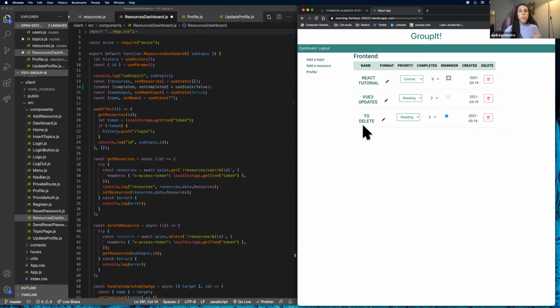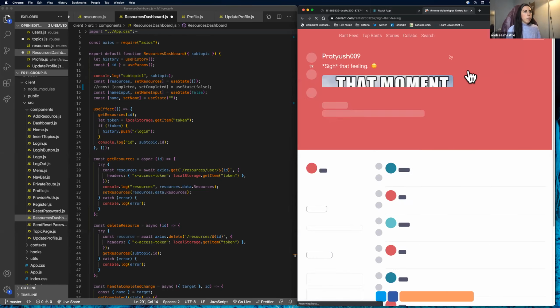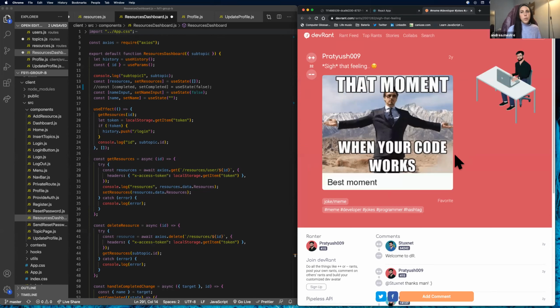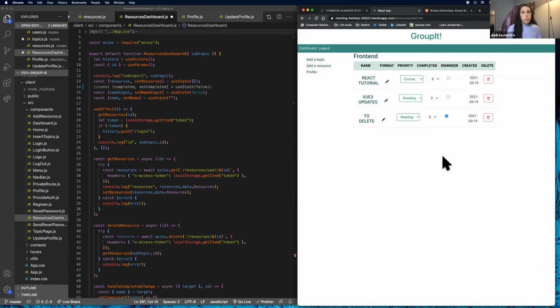For example, if you remember, you had to save a URL, so you just click the name and it brings you to the resource you were expecting or you saved. And if it's not useful for you, you can delete it. And the nice thing is that you still see the updated list. This was something difficult for me to understand, and it's thanks to a useEffect.